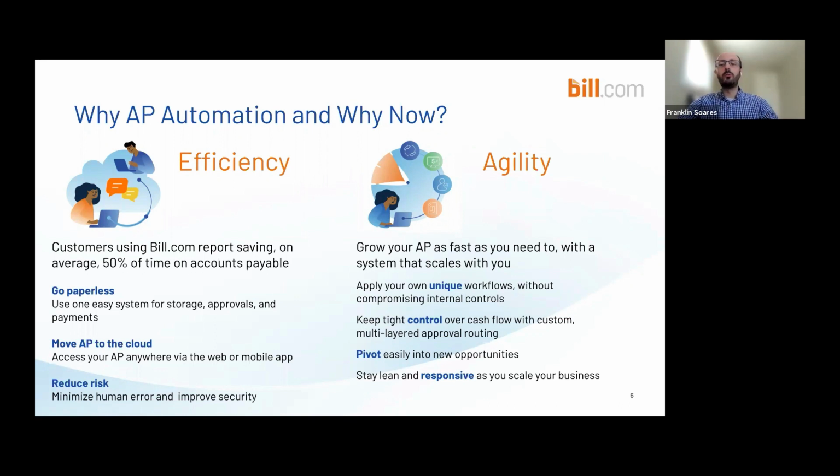So you can build unique workflows without compromising internal controls. You can then have more control by having an approval routing system that's multi-layered. And that means that you can route things to the right people at the right time. And then you can pivot and respond to scaling the business to new opportunities in the future.